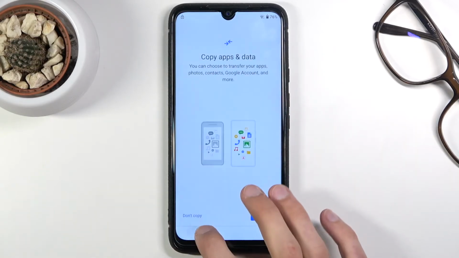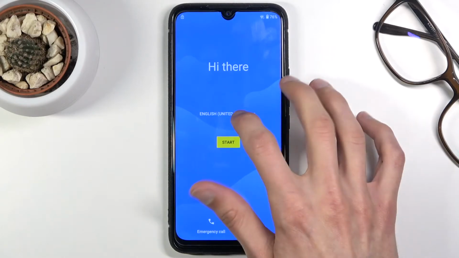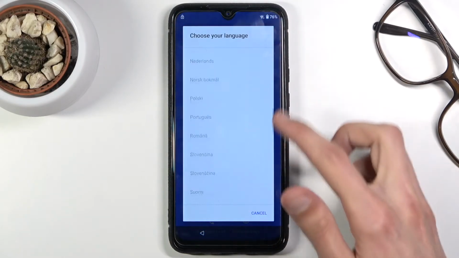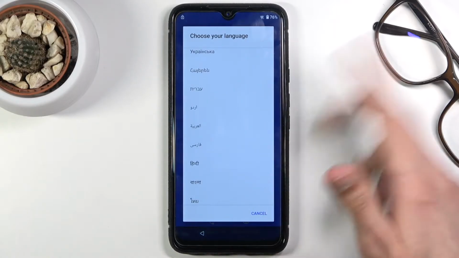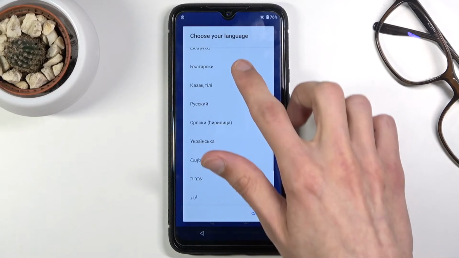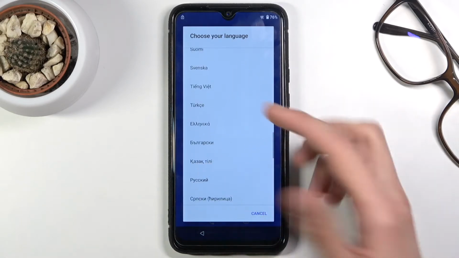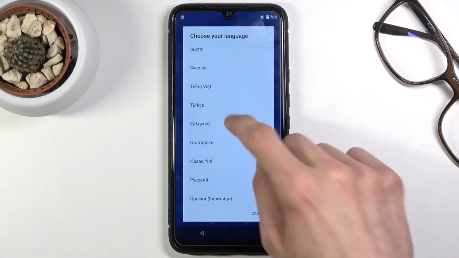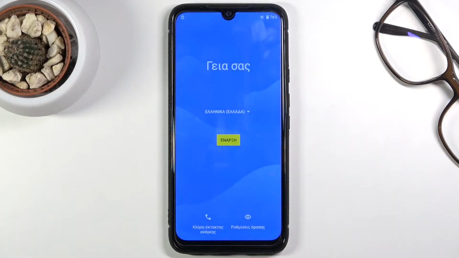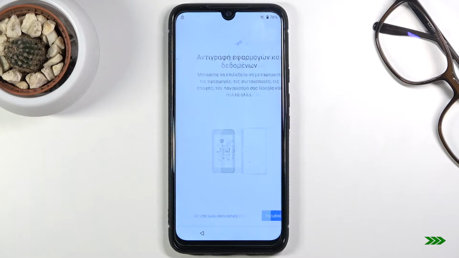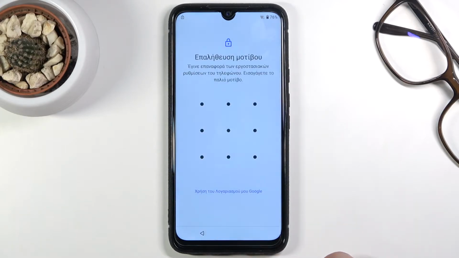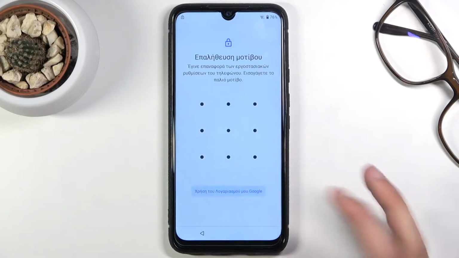So to get started, let's back out to the first page, and here select the language to any kind of language that uses a different keyboard. So flick all the way down, and basically anything down up to like Turkish, I believe, should suffice for this. I'm gonna select Greek right here, and let's progress through the setup once more. So again, let's tap on the Google account instead.